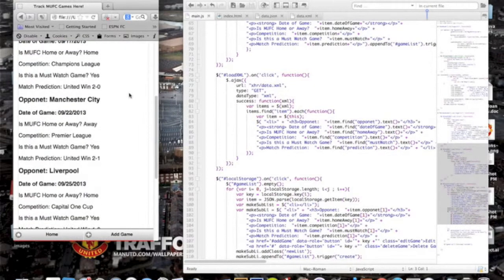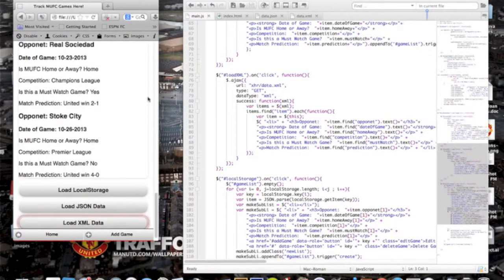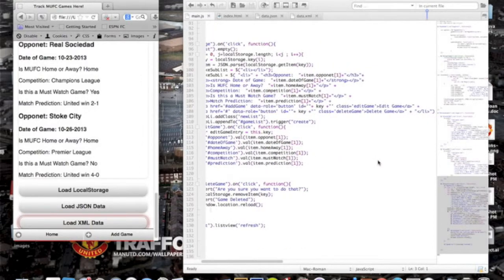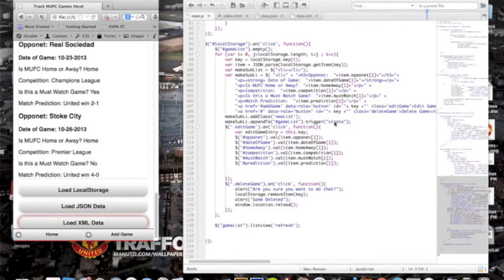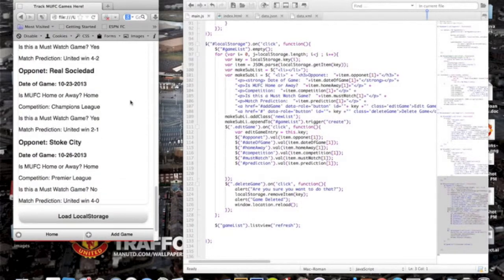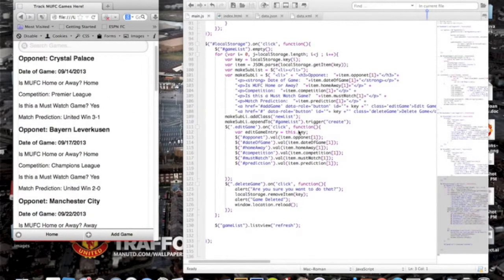We also have the JSON data that was able to load, as well as some XML data that adds to it. One neat little thing that I was able to figure out, and I thought was a nice little touch, is the .trigger and then create. If I was to click on JSON data first, have it load, and then click XML, the page would refresh and I would lose all the JSON data, but now it just adds directly to it. Just being able to do .trigger and then create was a nice little thing that I figured out.